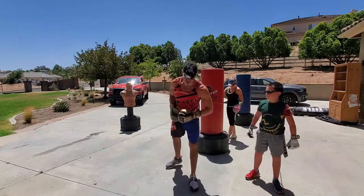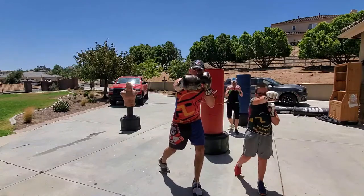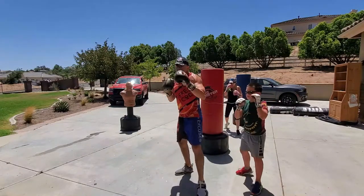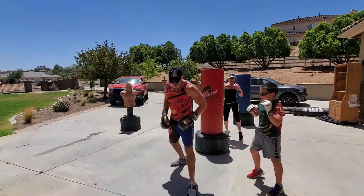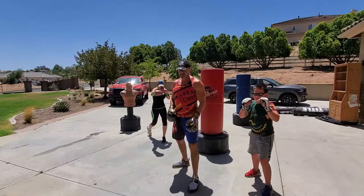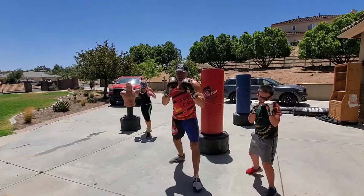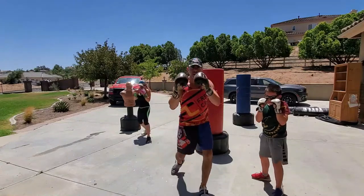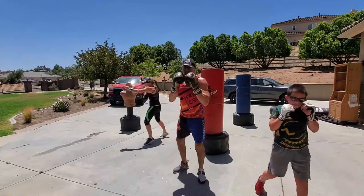All right, let's go through our basic punches here. Real quick, our one is our straight left, our two is our straight right. So we're just gonna go with a 1, 2. Light and smooth just to get started, so you have a little bounce, a little rhythm. In my stance, I'm right-handed. My left leg is forward and to the front and to the left. My back leg is back and right. My hands are up, my elbows are tucked in. Bouncing my step on the balls of my feet. 1, 2, right down the middle. Straight down the middle. 1, 2.